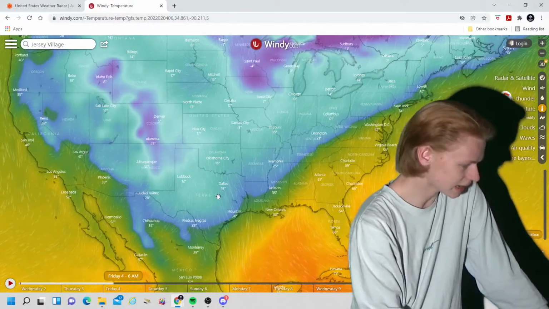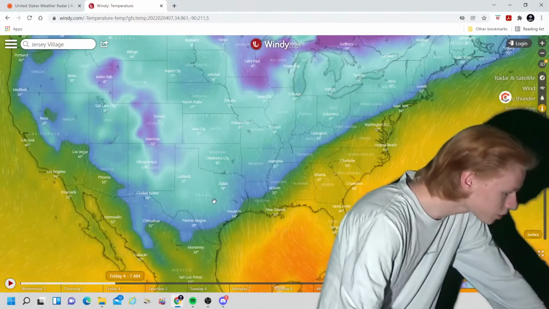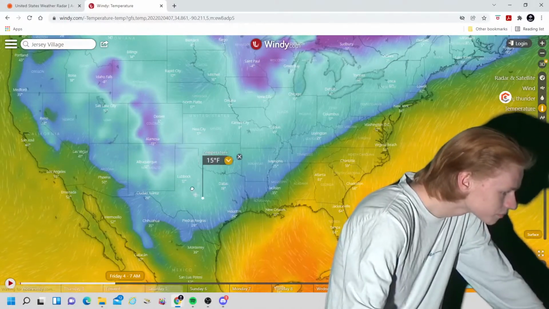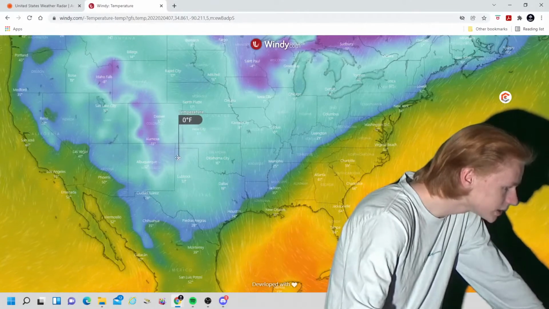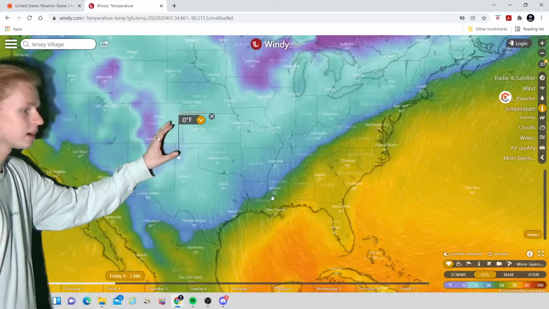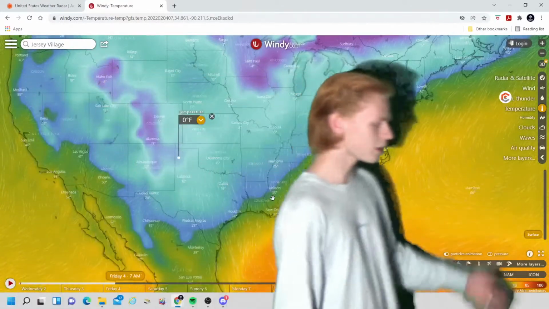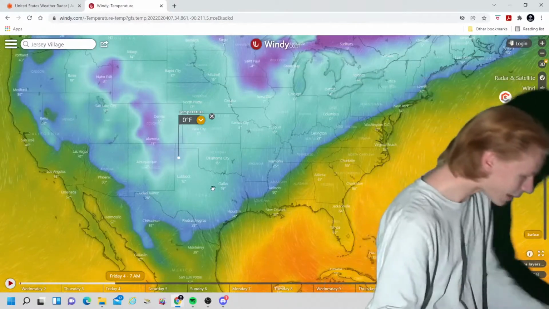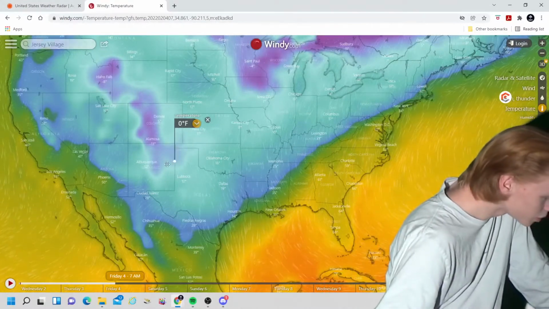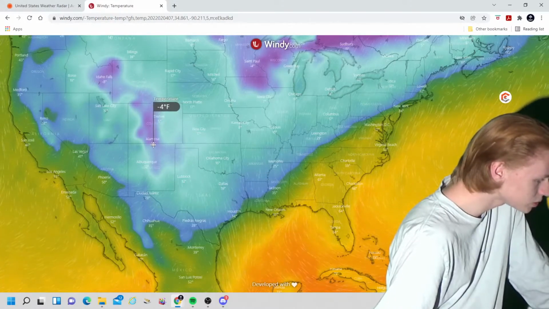For the GFS, I don't know if that's going to happen. That's what some were showing way up north. Yes, single digit, possibly sub-zero temperatures in extreme North Texas, as you can see. Extreme North Texas, sub-zero temperatures. And then obviously over the Rockies, you got Albuquerque, you got New Mexico, you got Las Vegas, New Mexico. You're seeing sub-zero, possibly below zero.